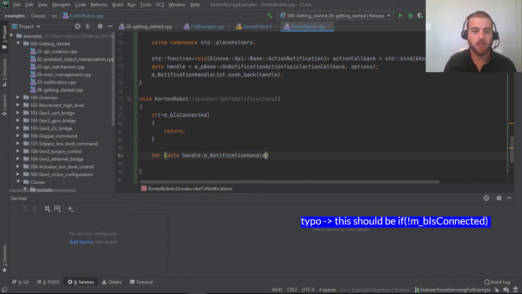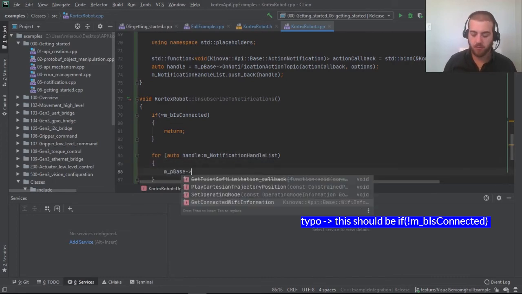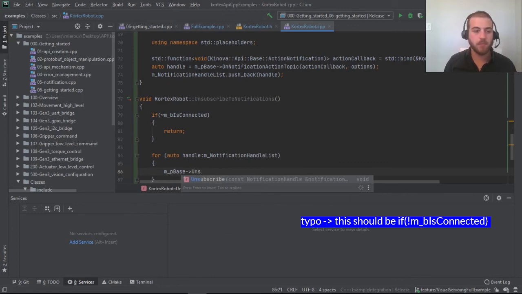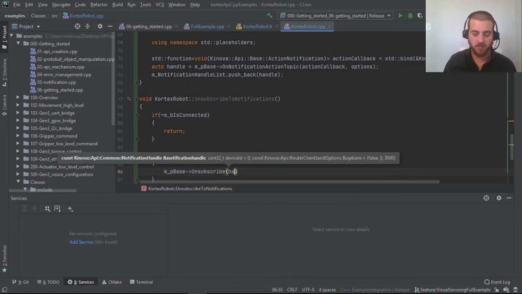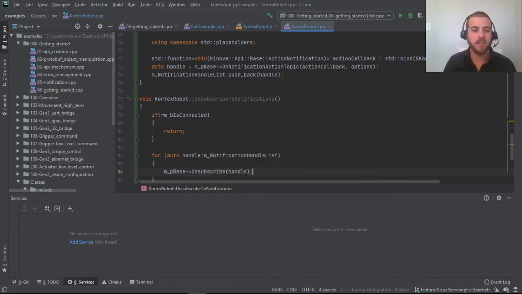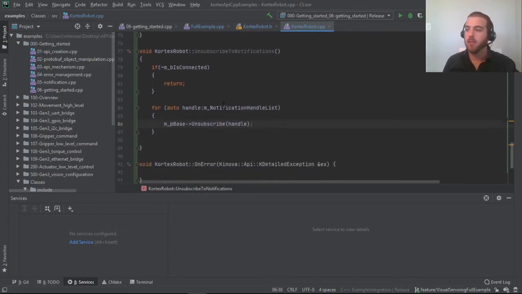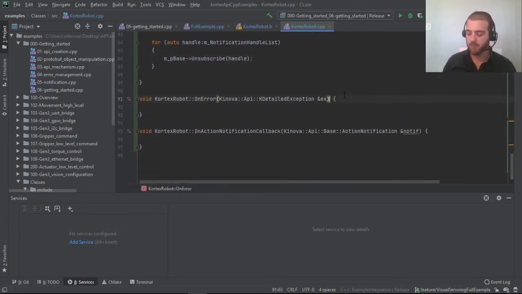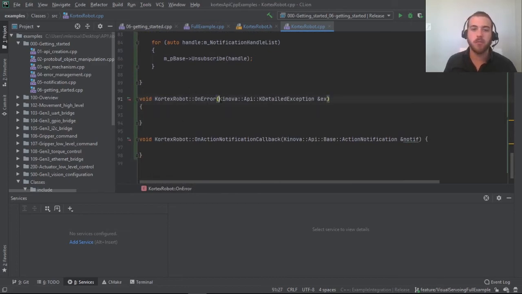To do this, we can do for auto handle from the notification handle list and use a base client to unsubscribe from this handle. And that's it. This way, no matter how many topics we subscribe to in our subscription function, this will unsubscribe us from everything.